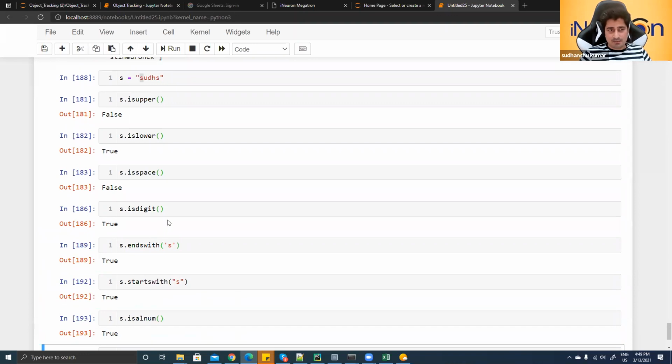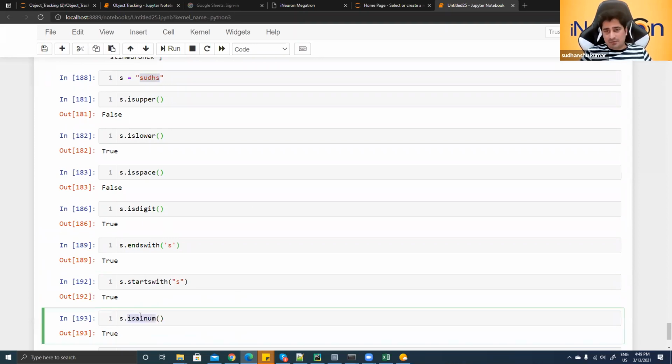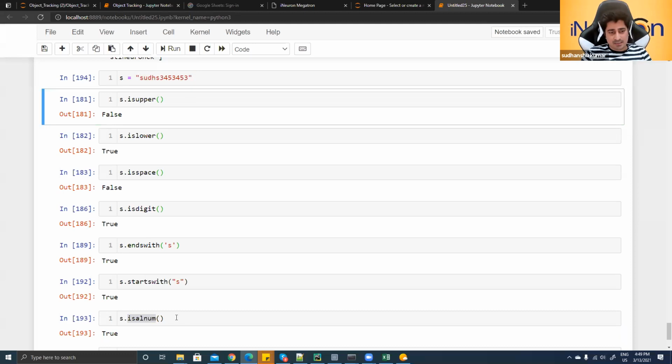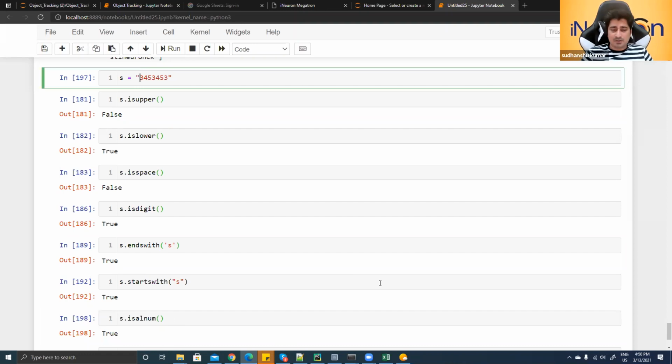So it is trying to tell me whether my string has alphanumeric characters, meaning alphabet as well as numeric characters. Alphanumeric means it will check for either of these things, alpha or numeric, right? So if I have only a numeric character, even in this case it will give me true. Let me remove the S over here. Even in this case it is going to give you true. So in both the cases, or a mix, it will give you true.